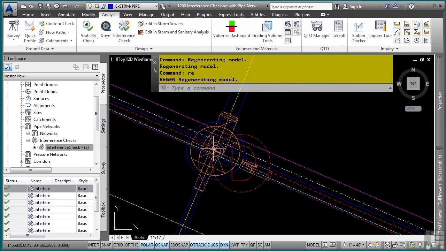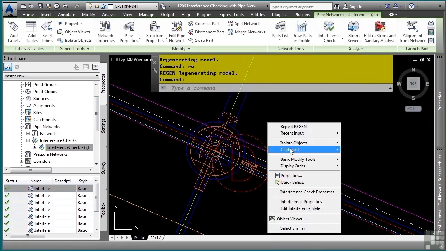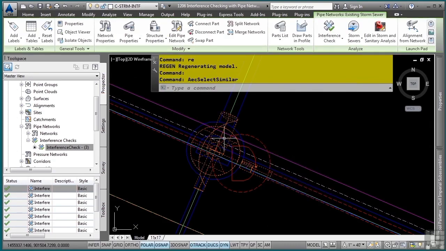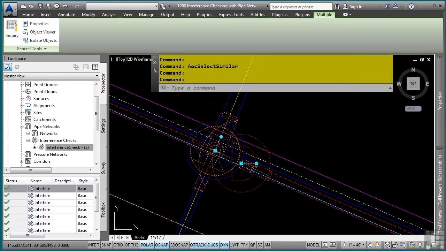If you'd like to actually see the true interference, let's go ahead and select these. I'll right-click Select Similar. And I'm going to go ahead and pick my existing and proposed structures and pipe objects so I can take this into the object viewer to get a better idea of exactly what we have for interferences.